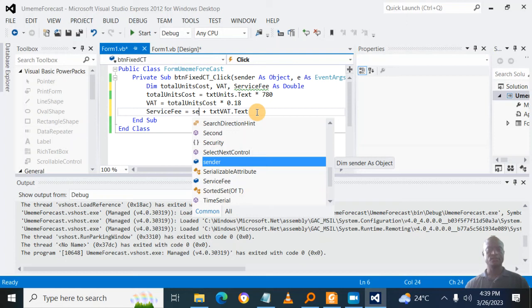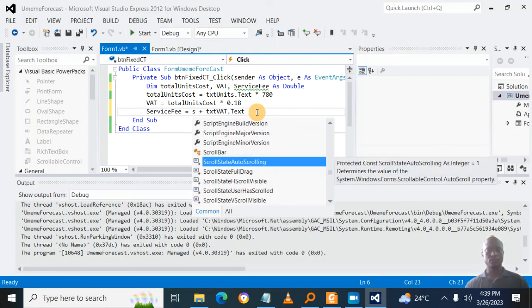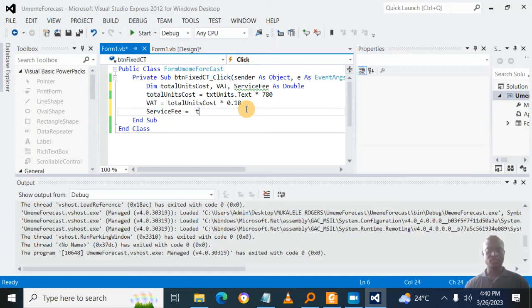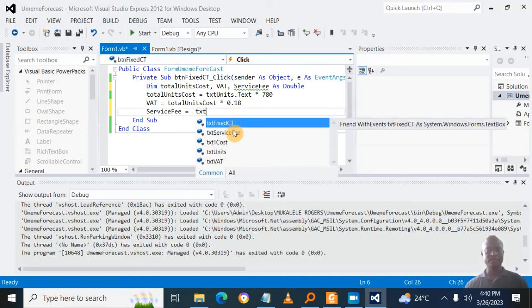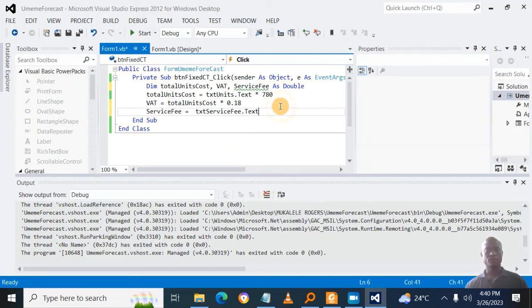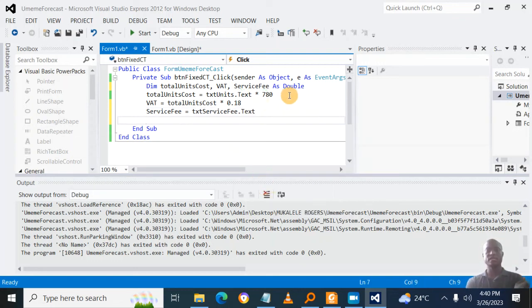So here I'm going to have the service fee. What was the service fee? Service fee was provided, isn't it? Yeah. So service fee is txt service fee dot text. So I'm getting it from the text box and I save it in the variable. Then finally, what do I want?